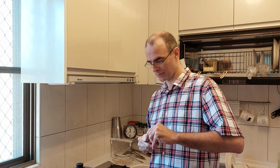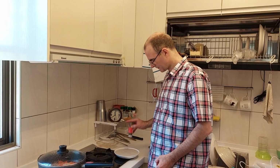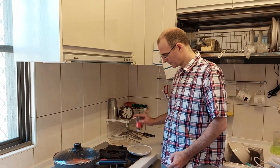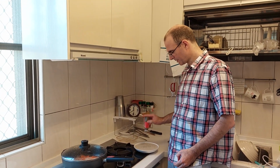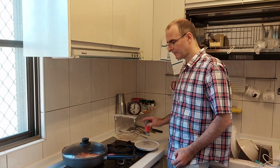This is black pepper. In Taiwan, they use white pepper more than black pepper, so we've bought this especially to make this soup. It's a pretty big soup, and this is really the only spice. We want to add a little bit more of this. Plus, we got 4 eggs in there.